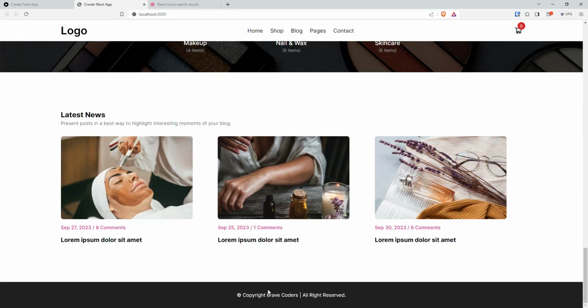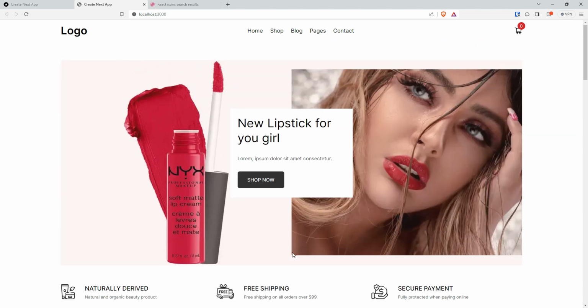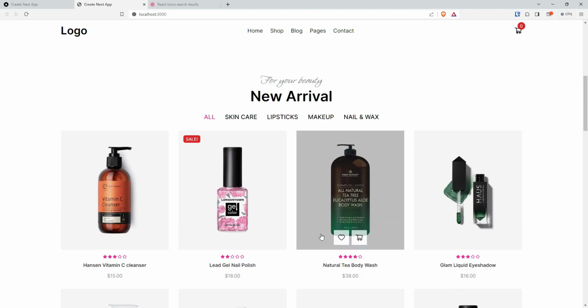Okay, so our footer is also here now, looking fine. So let's create the functionality for opening and closing this cart.